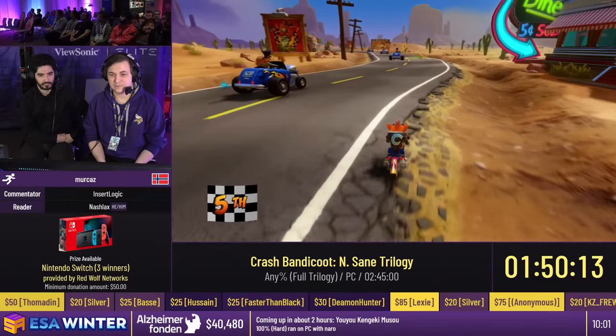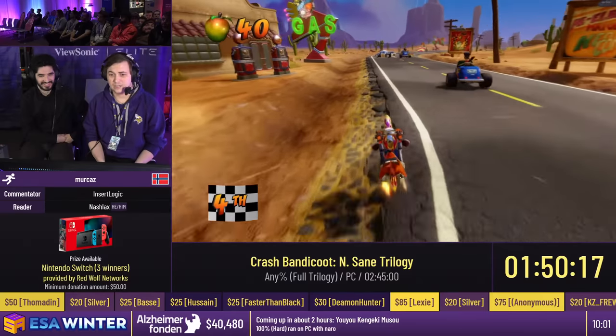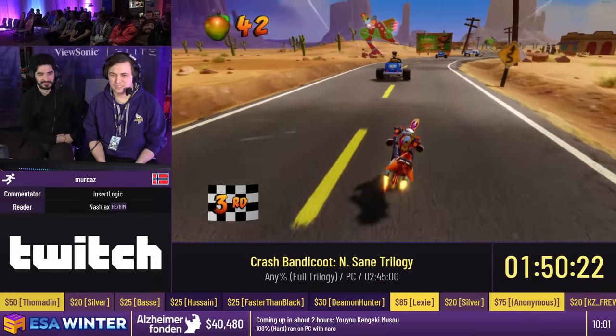I don't really know how to explain it. We glitched the menu in the background, and somehow Coco can walk through walls. She's just that powerful, bro. Yeah, we're going to be using that one more time.